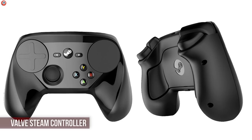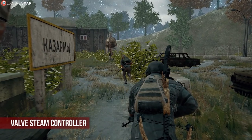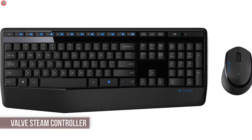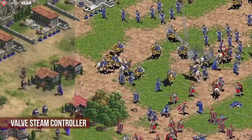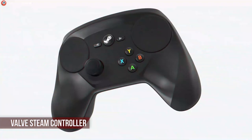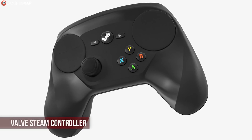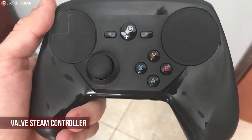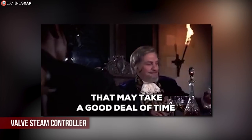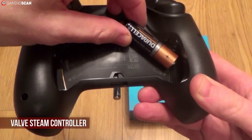So where did the Steam controller go wrong? Part of the reason comes down to the overambitious design. It was made to be usable with games that don't natively support controllers, but it'll never be as precise as a mouse and keyboard, whether you're using the gyroscope or the trackpads — just try imagining quickly clicking small buttons in an RTS game. And the unusual layout, the lack of a second analog stick and D-pad, seems off-putting to some people. Many avoid it because they feel the traditional controller layout isn't something that needs fixing, and those who have tried it said they needed time to adjust. It also uses the Xbox approach to batteries, but with a much lower power consumption.